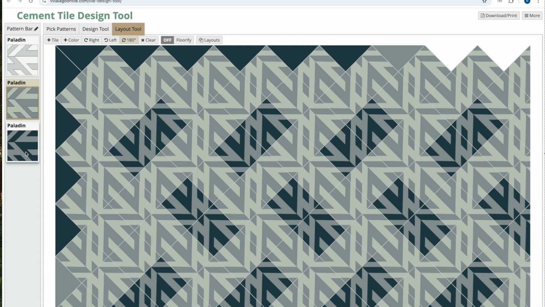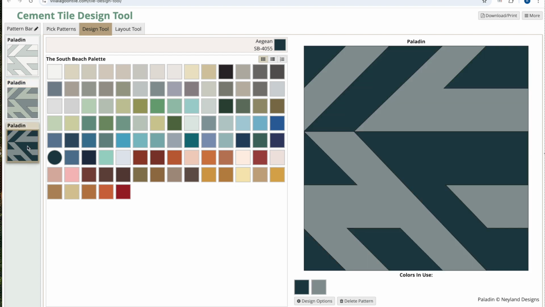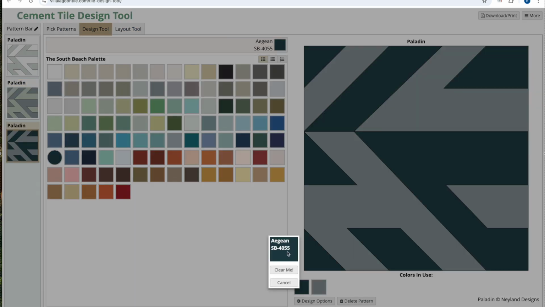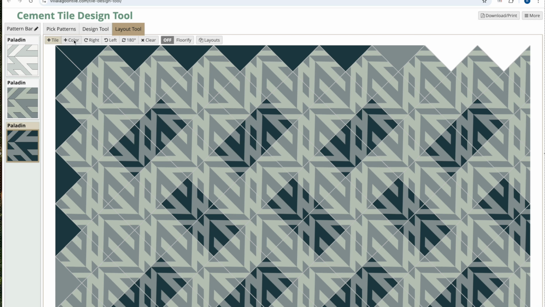Let's do the rest of the border. AGN is selected. Go back to the layout tool. Add color.